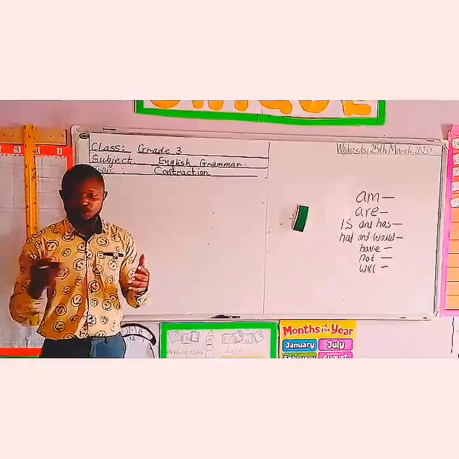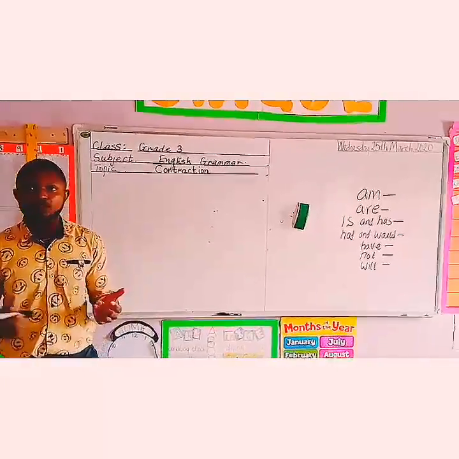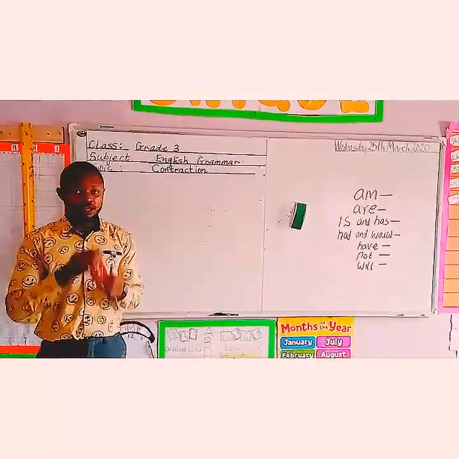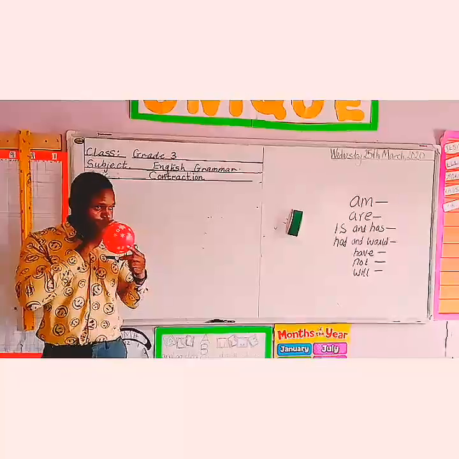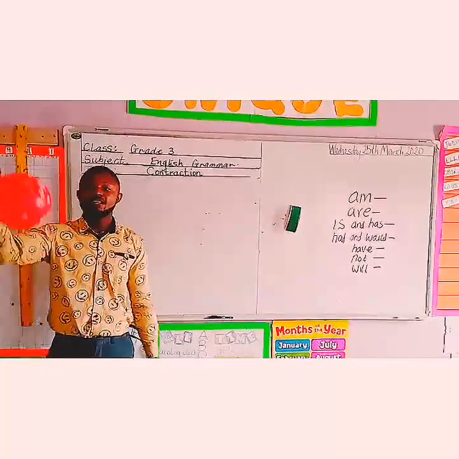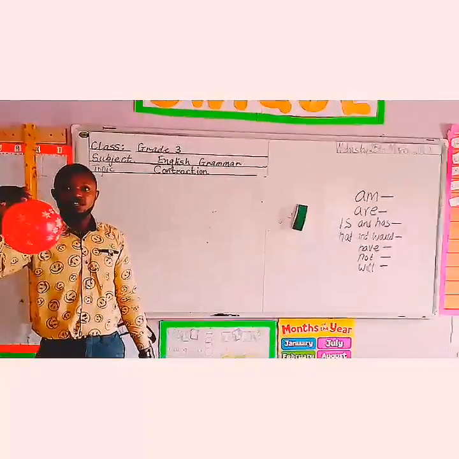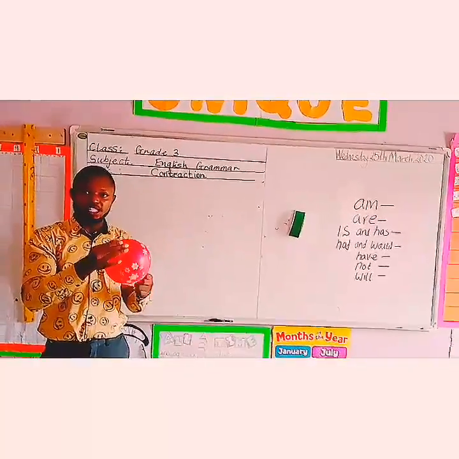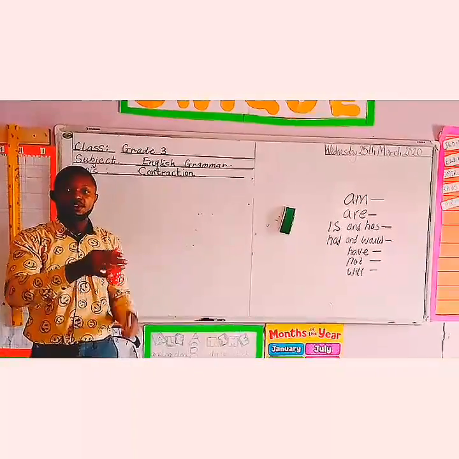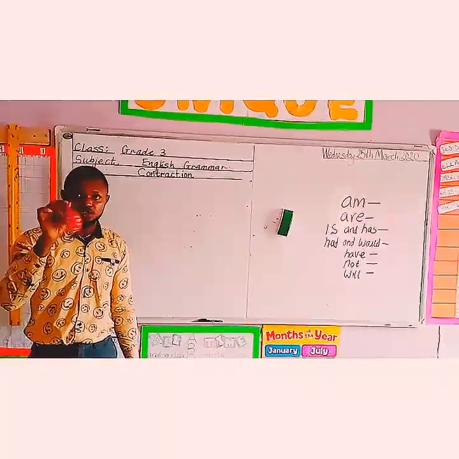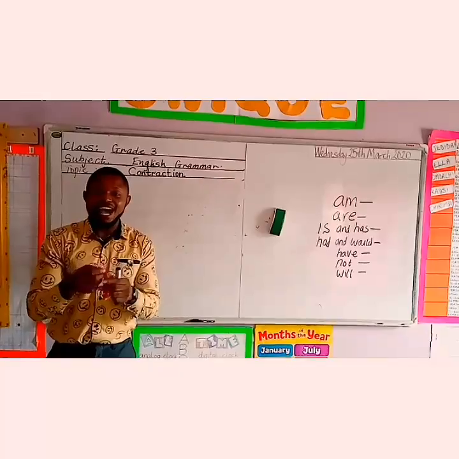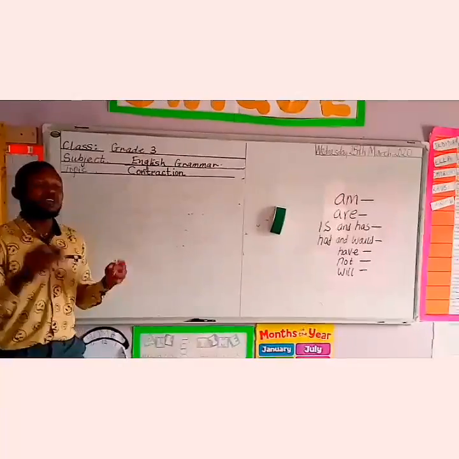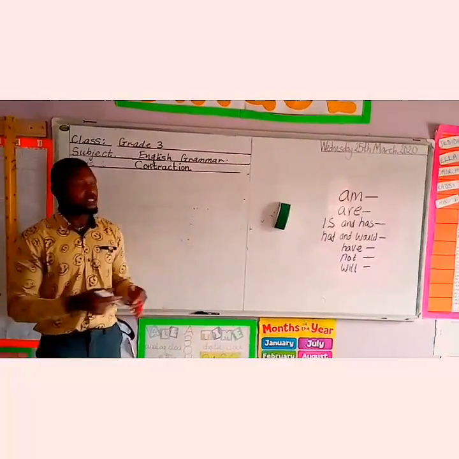Now let's assume we've got a balloon, and a balloon is to be blown. I mean blowing air into your balloon, just as we'll do here. Clearly, the balloon has grown in size. It is now larger in size. Let us let air out of this balloon and see what happens. What we've simply done is contraction. The balloon, the size has become smaller. So that is the idea of contraction. Contraction simply means making something smaller in size.